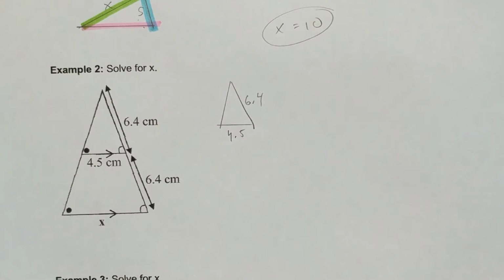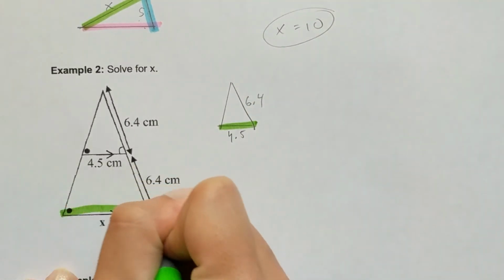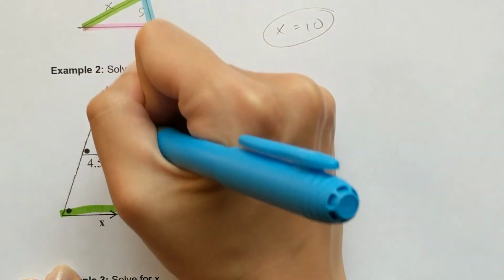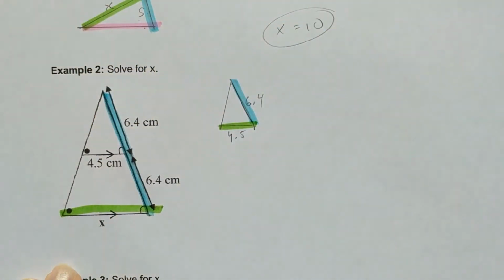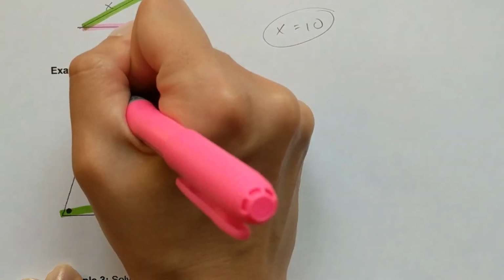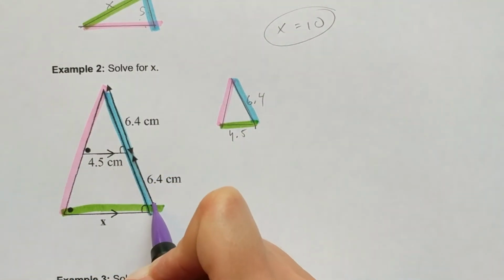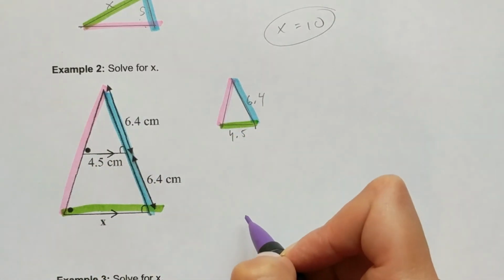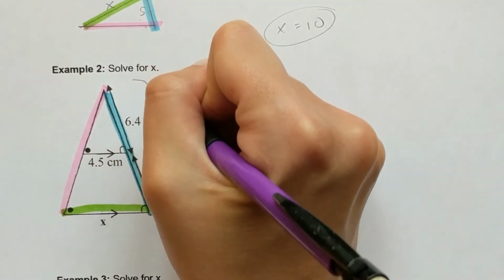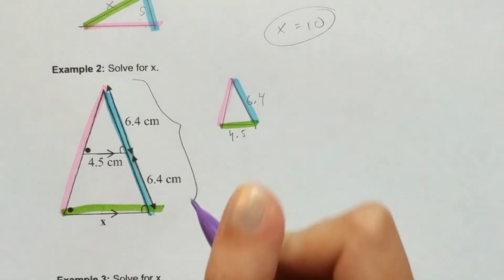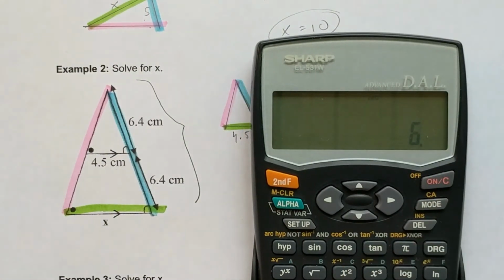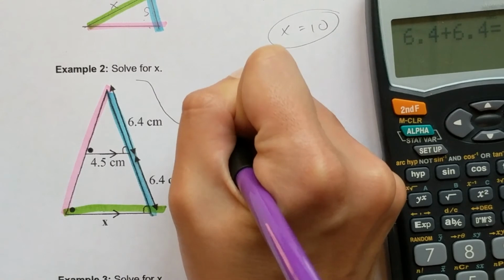I can go ahead and I can match up my sides. So I can say, well, the bottoms must match up. The right hand side has to match, and the left hand side has to match. Now before I can continue in determining my scale factor, I notice that my larger triangle doesn't actually have a distance for the length of the blue side. It's broken up into 2 parts. So I'm going to just add those 2 together and figure out what that total length is. 6.4 plus 6.4 is 12.8. So this whole thing is 12.8.